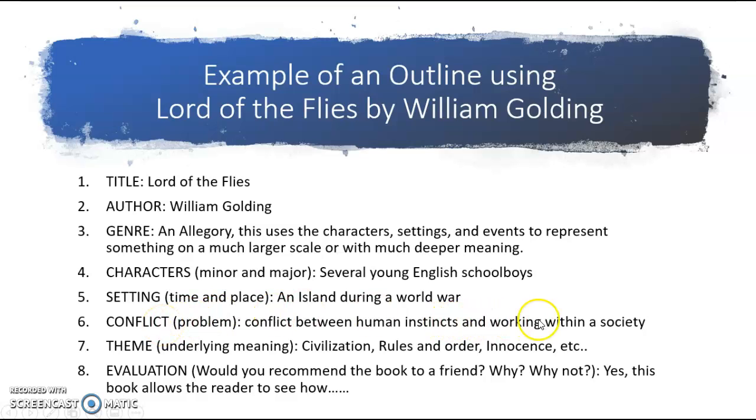Conflict, we discussed being the human instincts and the working society. And of course there were multiple themes. I just put 3: civilization, rules and order, and innocence, and more of course. And yes, I would recommend this book to someone else. This outline was created for you to quickly jot down the responses and to give you something solid to look back on while you're working on this project.